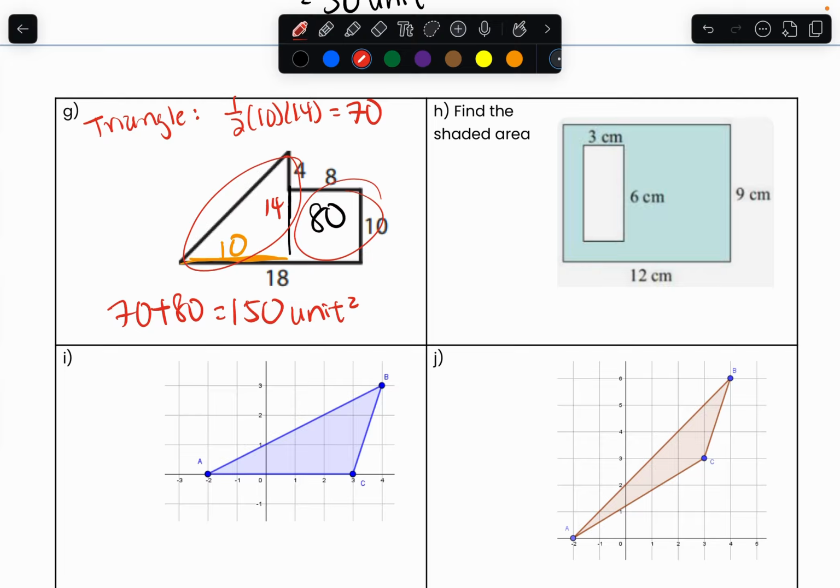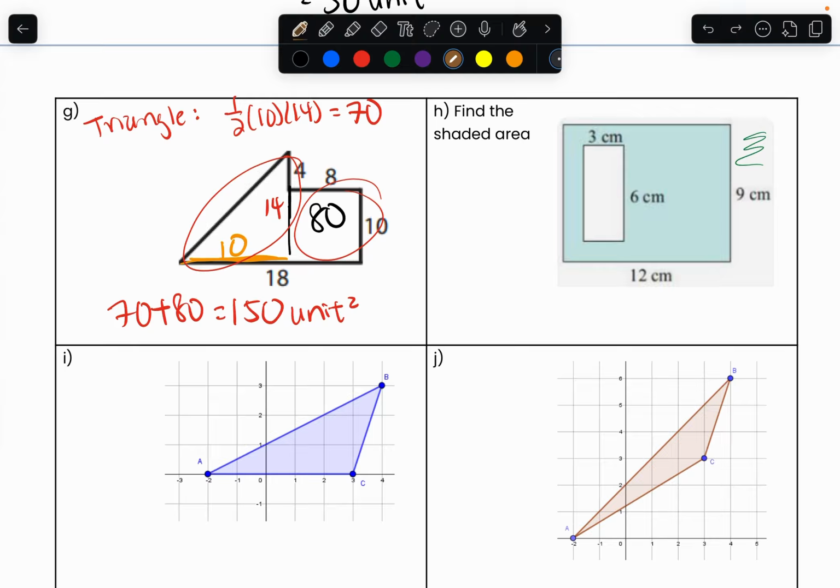Okay, moving on. Now it says, question 8, you're going to find the shaded area. Now to find the shaded area, let's first see what we're trying to find. On your workbook, it might not be so confusing, but on this picture right here, you see a little bit shaded right here. However, this is just because when we posted the picture, the background wasn't completely black. But when it says the shaded area, it's asking for this color right here.